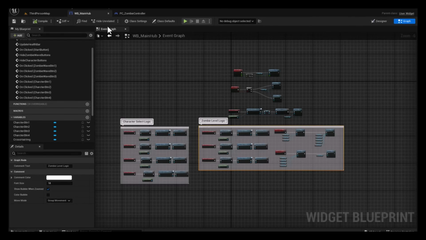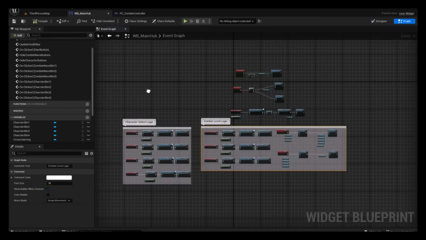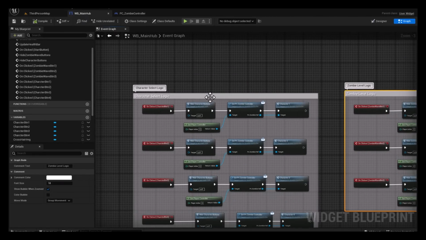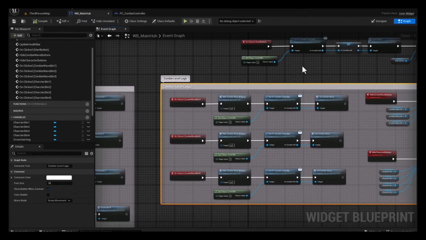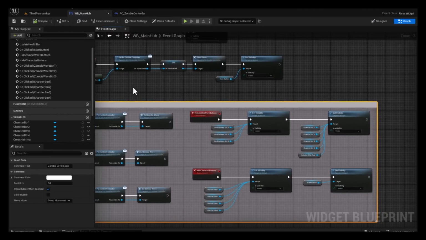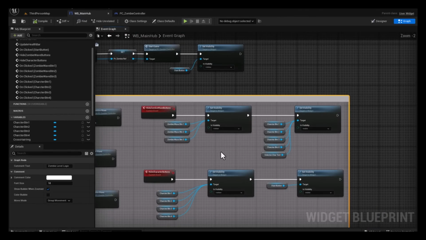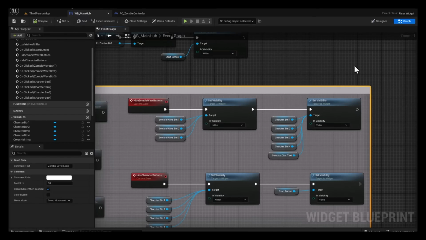Okay, now there was something I want to double check. With the main hub widget, we are in the graph. I just want to make sure that everything is hiding and doing what it's supposed to do.